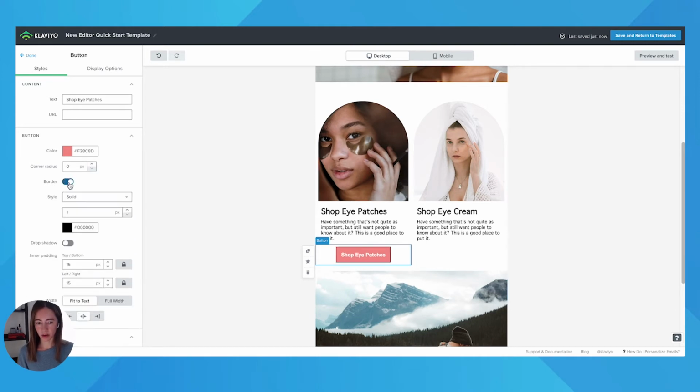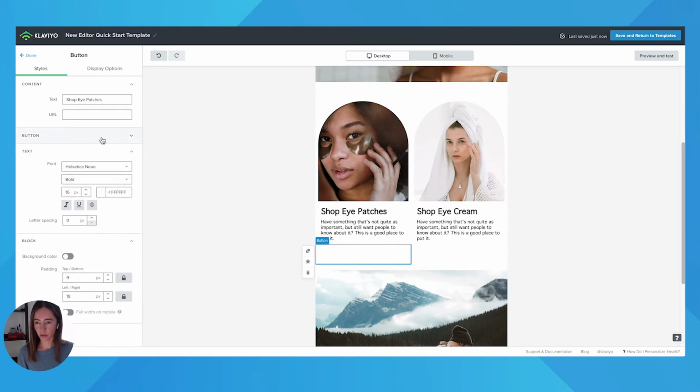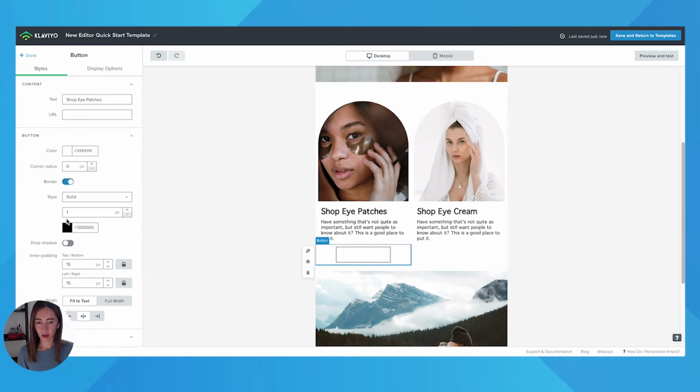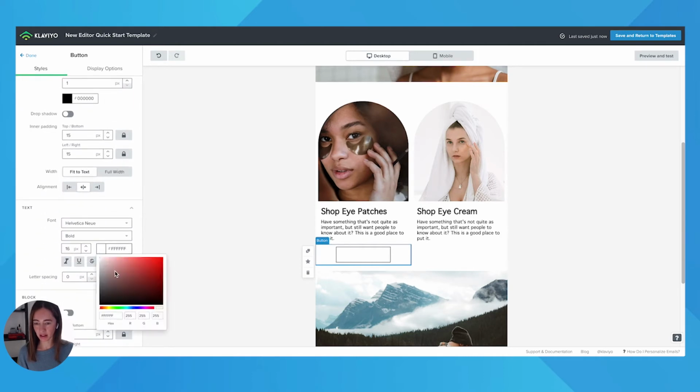You can make it completely square. You can add a border. You could also do like a white background, oops, with a black border, and then make your text black. That looks good too. Like this. And maybe we'll do like a lighter font.